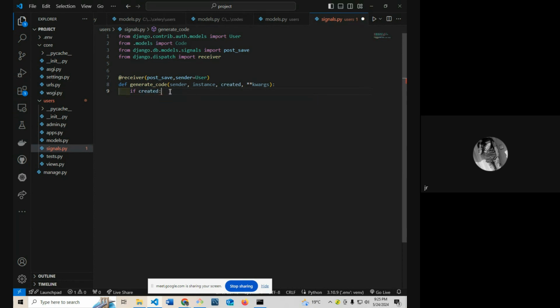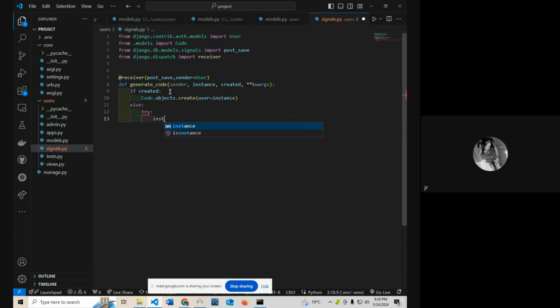So if created, we're going to say Code.objects.create, where the user is going to be instantiated to that instance. Then I'm going to say else, we're taking a try block.